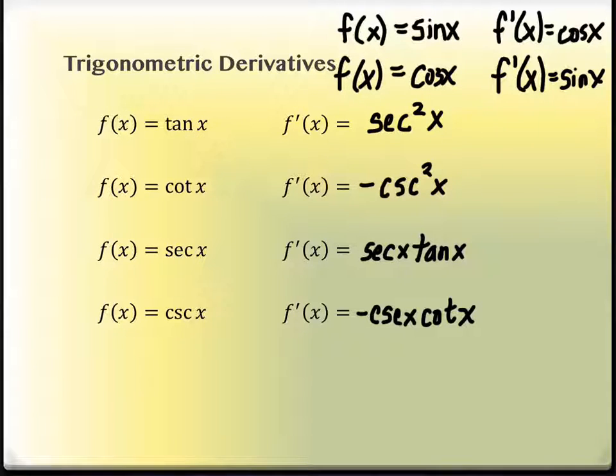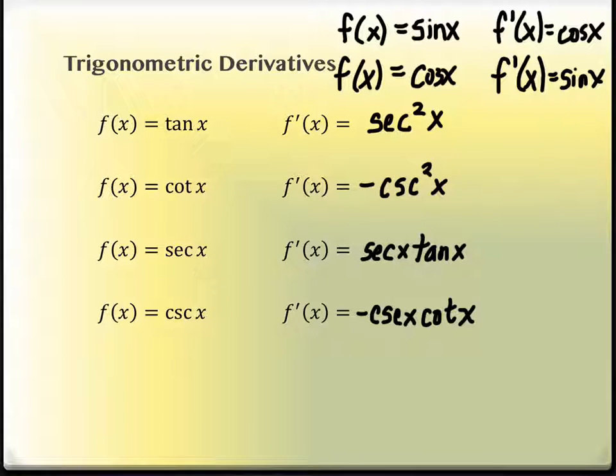Okay, so these are in pairs on purpose. One thing you'll notice is that sine and cosine are very similar, right? Sine turns into cosine turns into sine. Tangent and cotangent turn into the other two functions that we haven't dealt with so far, squared. So that's kind of similar.